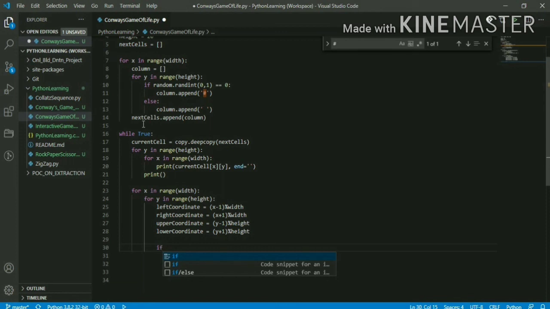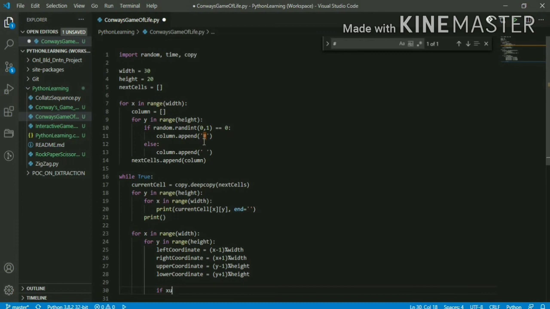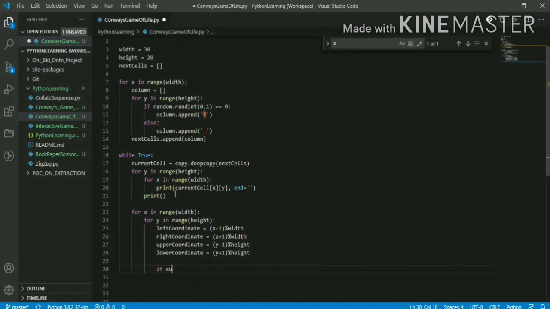So here if you see, we have initialized the next cells with the current cell.